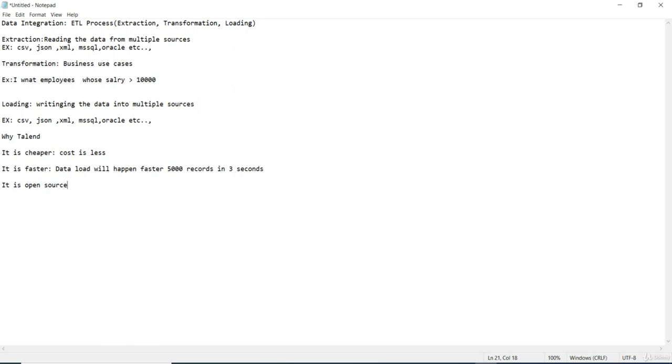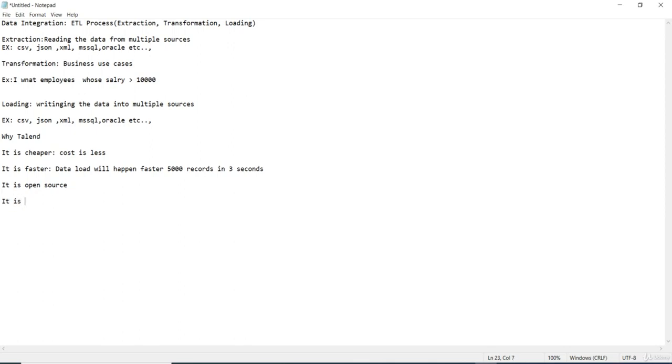Almost 80% of the Talend licensed version is available in open source.